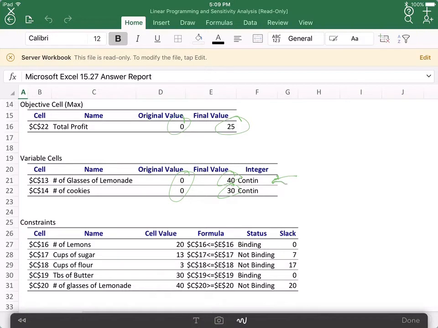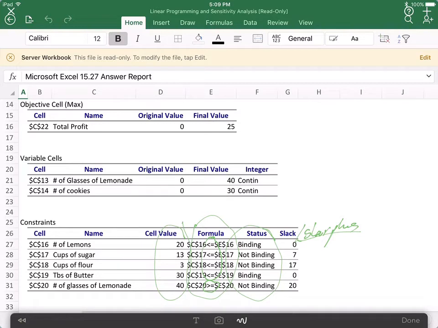You can see here I did not actually put the integer constraint, which I should have. But let's just look at some of the things down here. So we have a list here. Here's the actual values of the things we used or produced. These are the cells that tell us what our constraints were. So these are all less than or equal to here, and this is greater than or equal to here. And then a list of whether things are binding or not binding, and slack. Now this really should be labeled slack slash surplus, or preferably actually separate them out into separate columns.